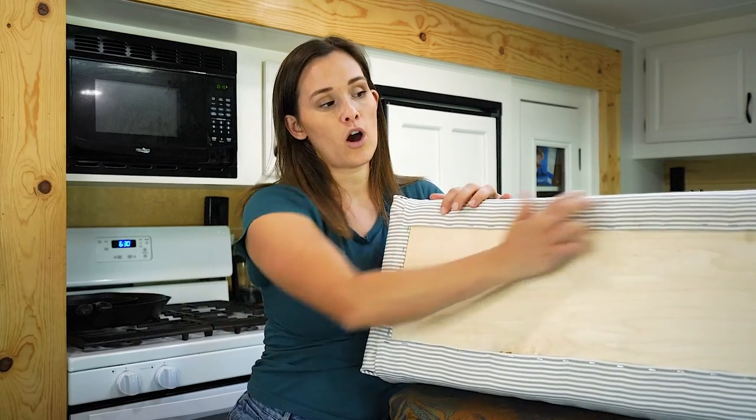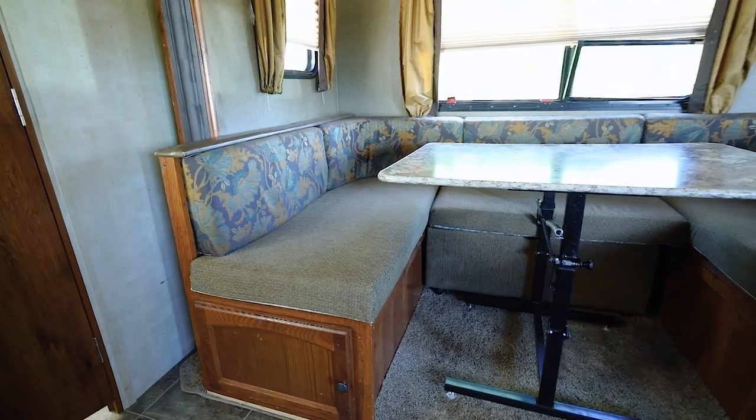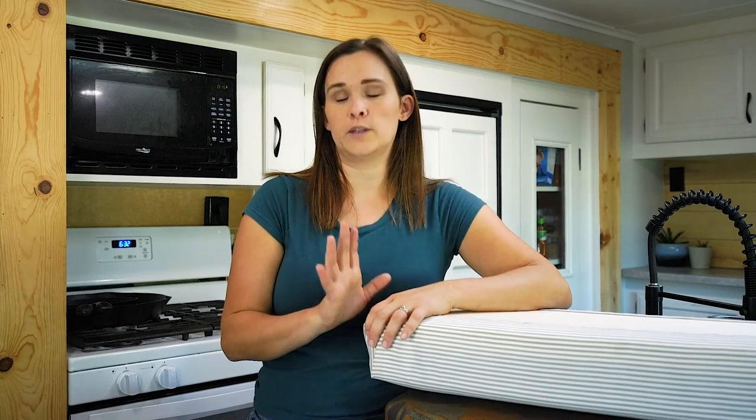You're going to cut the wood one inch shorter on all sides — two inches shorter than the width and two inches shorter than the length. For this project we're only doing the upper cushions on this U-shaped dinette, and I bought three yards of fabric. I always buy a little more than I think I'll need just in case. If you were doing both upper and lower cushions on a U-shaped dinette, I'd get six yards. For wood, about a half to full sheet of underlayment will be more than enough for an entire U-shaped dinette.